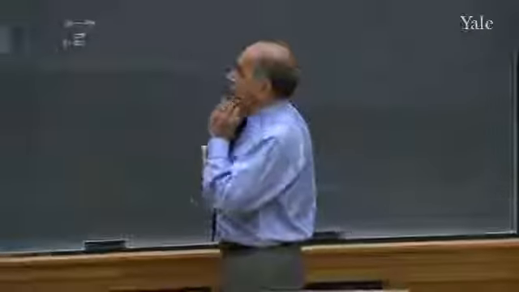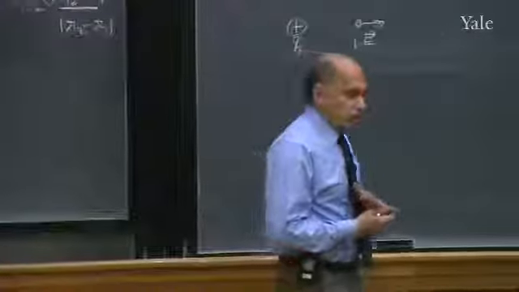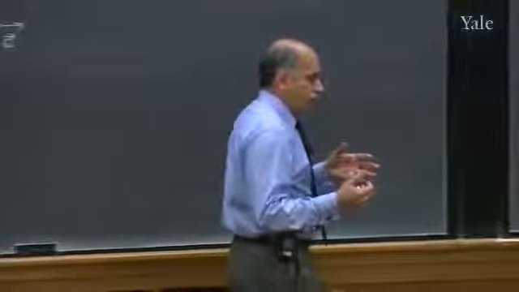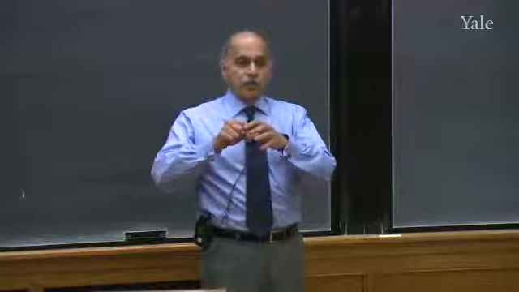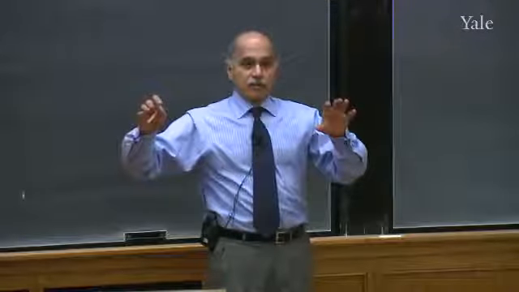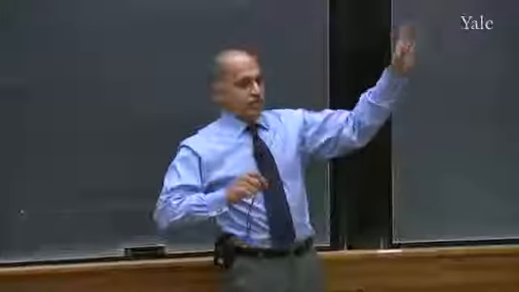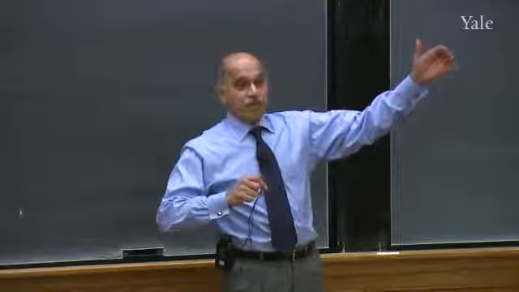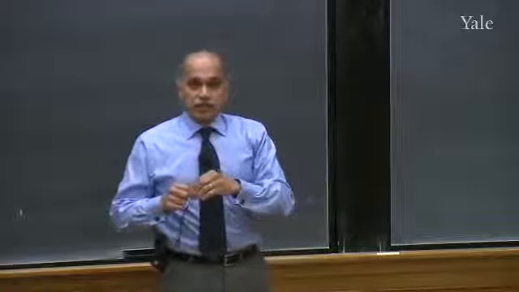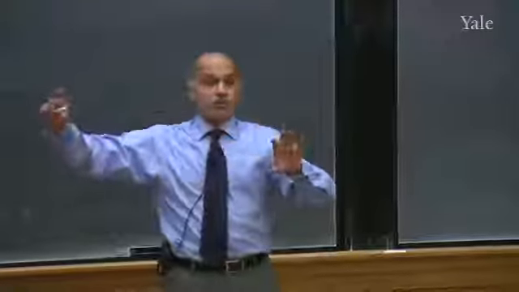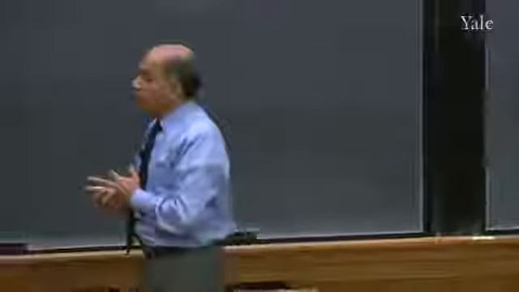So the correct way to do it will maybe come later in the course, or probably not even at the end of this course, but the proper way to do that is to realize that the electric field at this point is not only due to what the charges are doing now, but what they were doing in the past. Because if some charge at the other end of the galaxy did something, it takes some time, namely traveling at the speed of light, to carry that information from there to here. So it's the delayed response to all the motion of the charges that you have to add to find the field here. That's what makes the computation of the electric field much more complicated.